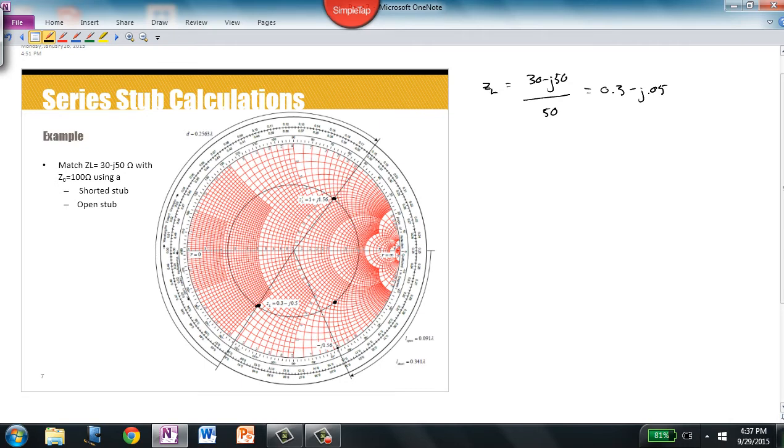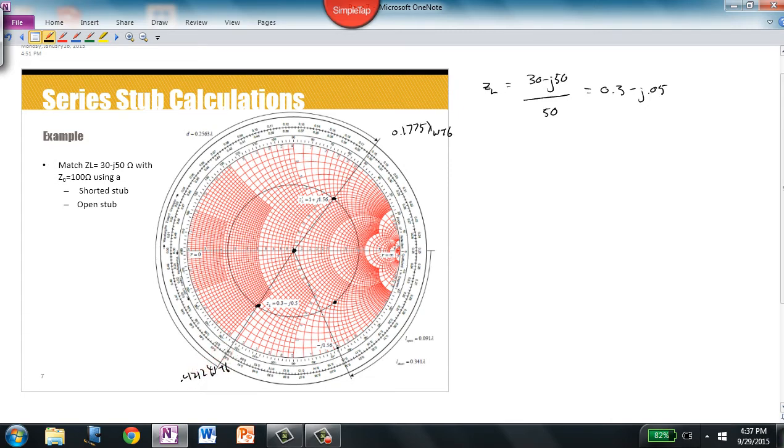So the next step is to draw these lines that extend from the center of the Smith chart through the intersecting point and through the normalized load impedance point. So I draw this straight line and I draw this straight line, and what I need to do then is note their wavelengths toward the generator. This is, let's see, what is that value? 0.1775 lambda wavelengths toward the generator, and this here is 0.4212 wavelengths toward the generator.